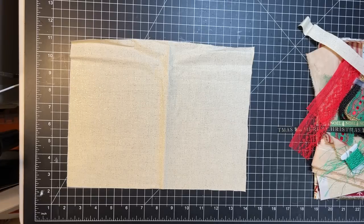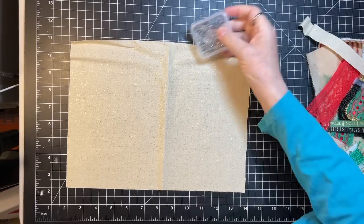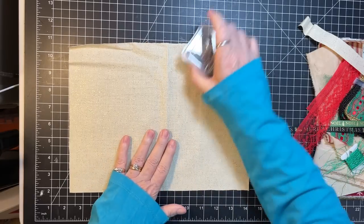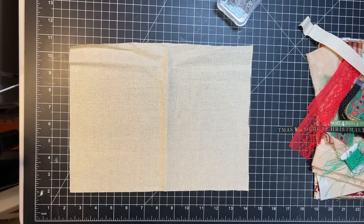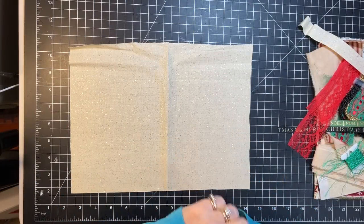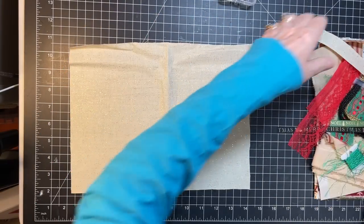Oh, and of course I forgot my pins. My goodness, how am I supposed to do this without pins? Happily, they're just right here. There we go. So I'm just going to pin this together. It's kind of like collaging on fabric, really. And of course, this side will be the front, so that we have to kind of work with that. Yeah, I don't even know all the pieces that she's got in here.